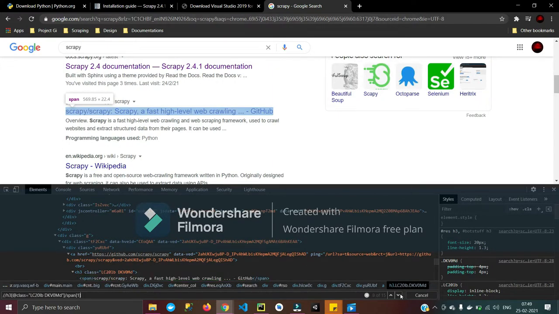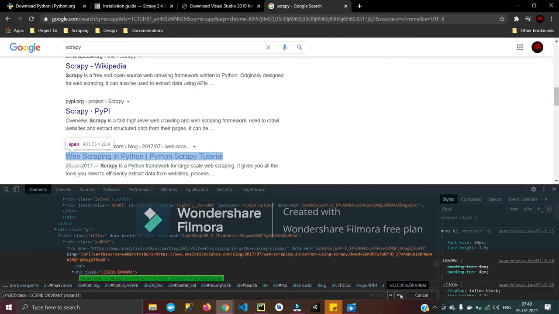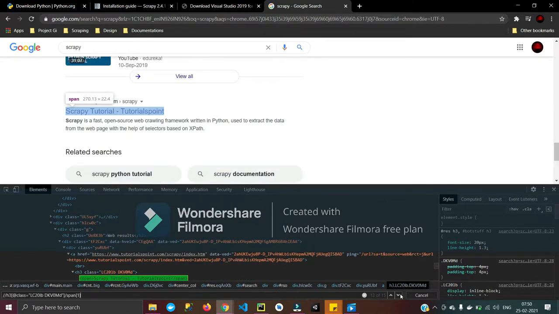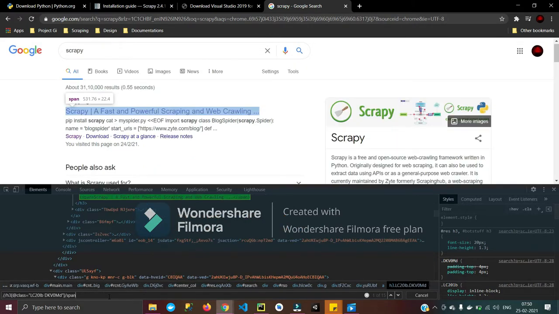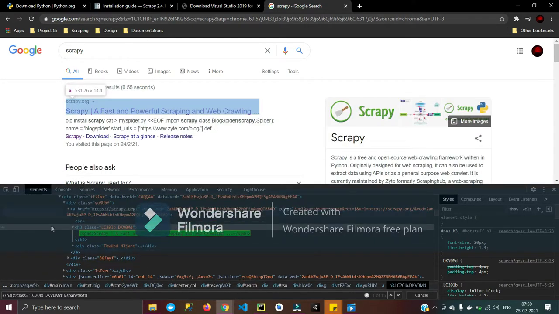Now you can see we found the XPath for all the headers here using the relative path, and it gives us a common path to scrape those Google Scrapy result headers.